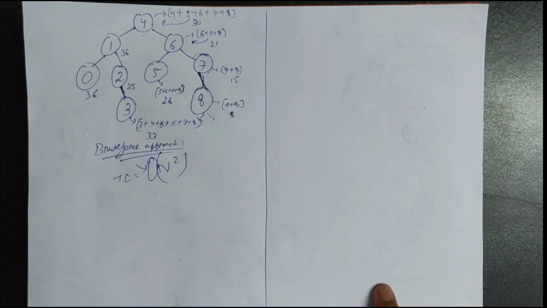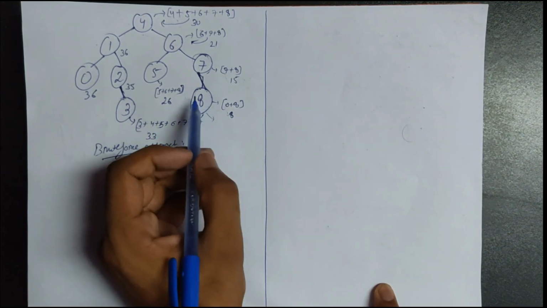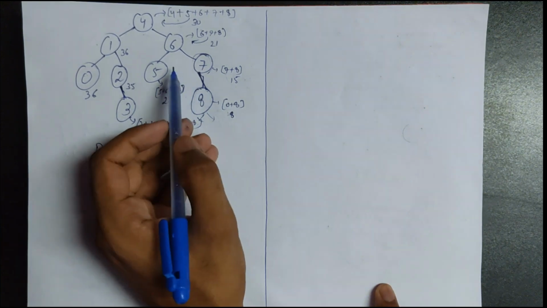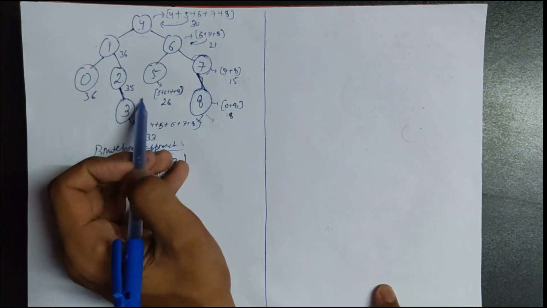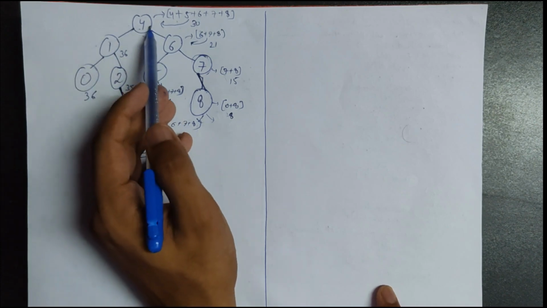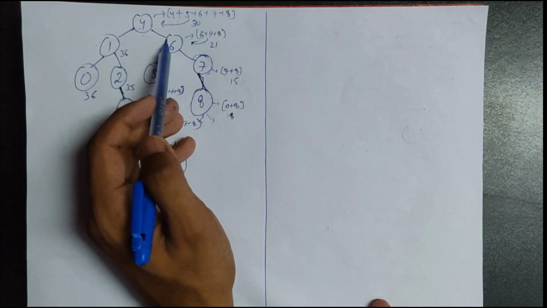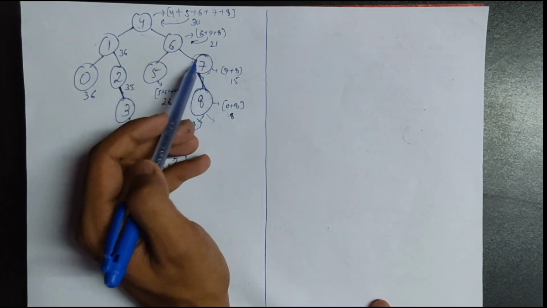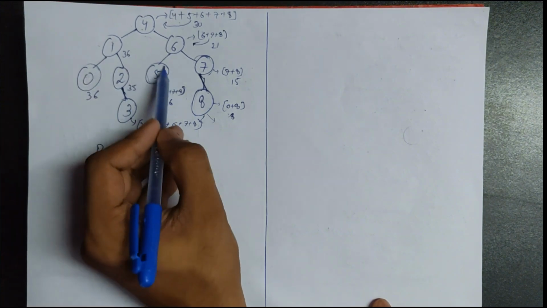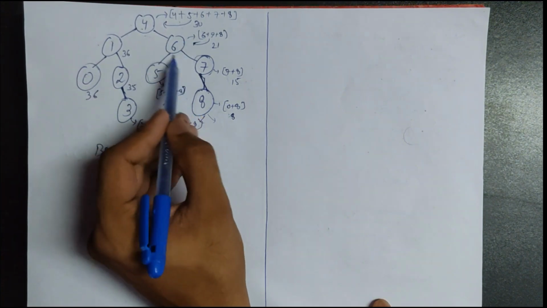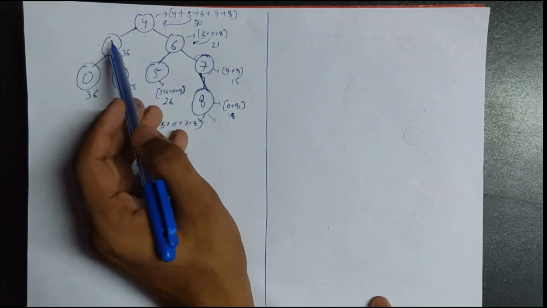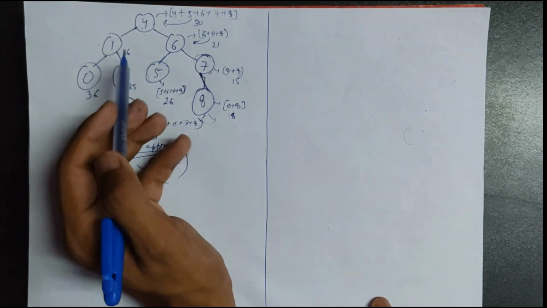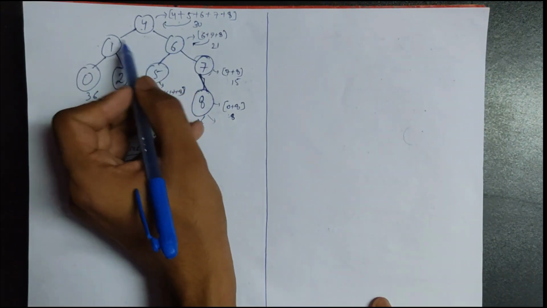Okay, so how can we optimize this complexity? As this is a binary search tree, we know that the values which are at the left of a node are smaller, so we don't need to check them, and the values which are at the right of the node are greater. Or any value which is the parent of the node is also greater. Like for this one, 4 is greater, and I mean the right parent.